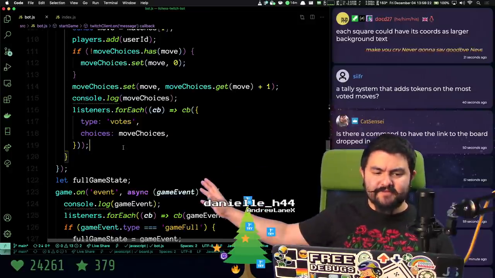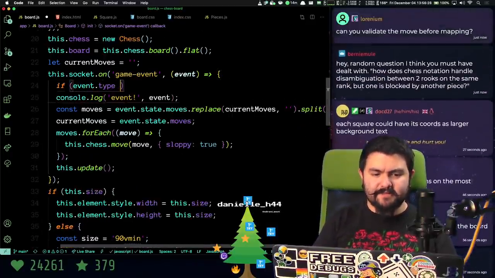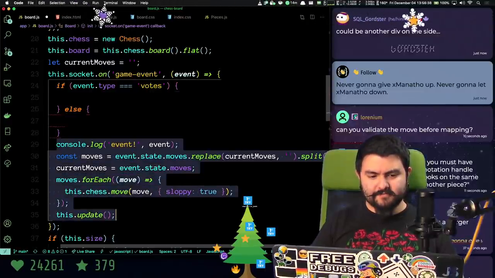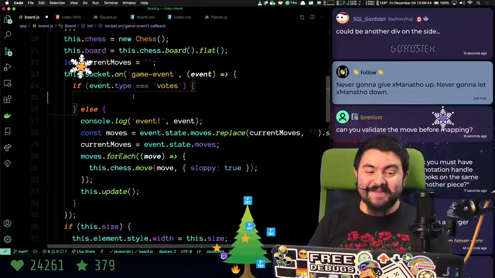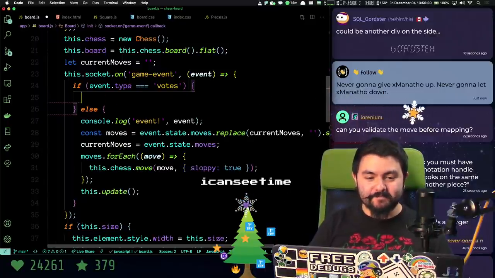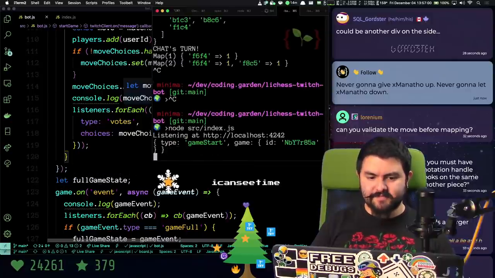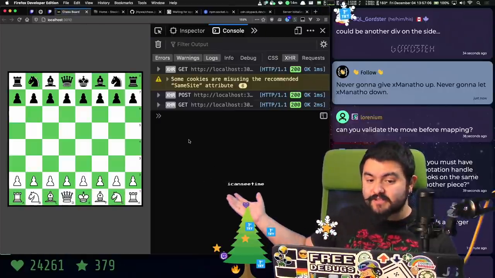Cool. So that's going to emit an event where type is votes. And then on the front end, we'll say if event.type is equal to votes, do this. Otherwise, do all the stuff that we were doing before. Honestly, that's all I'm gonna do right now, just put it on the page. Let's just get the votes on the page itself, and let's log event.choices. We'll restart the server. Cool. If you all just make a vote, I should at least see it logged in the console.